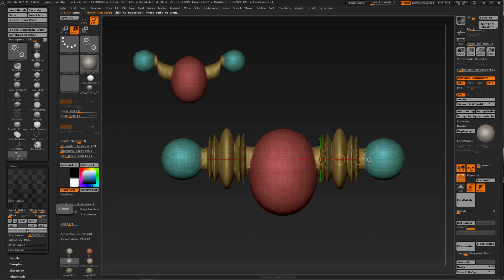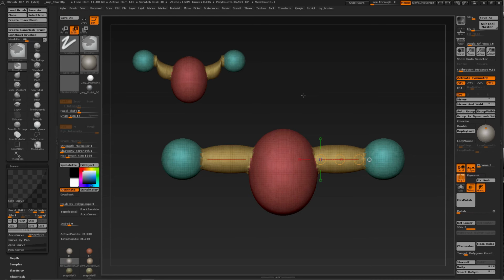So when I want to reset it, it was something like that originally, I think. I'm not sure. Anyway, you can save out different brushes like that. So Control Z to undo, Alt.